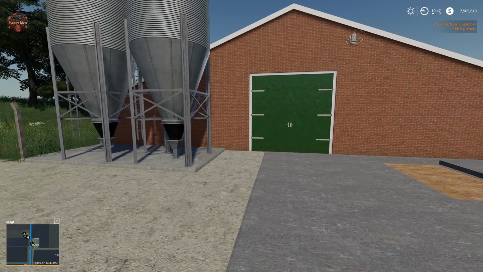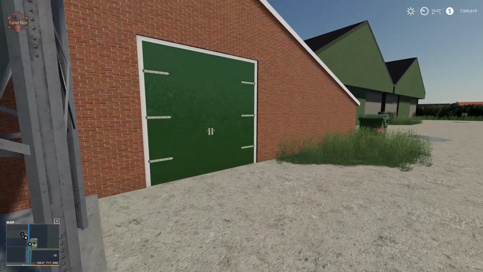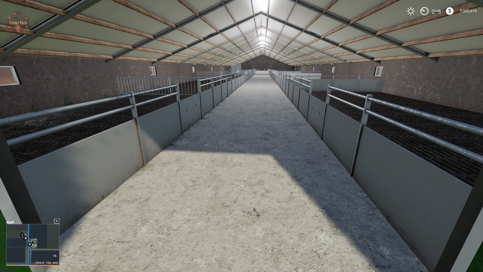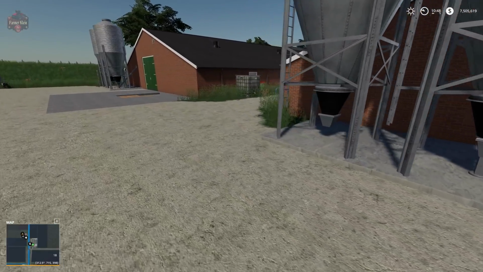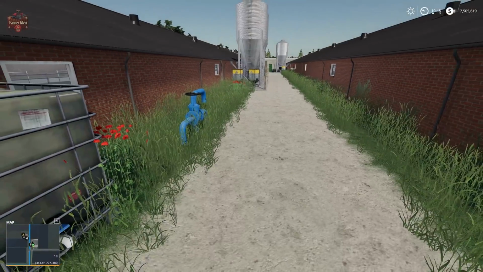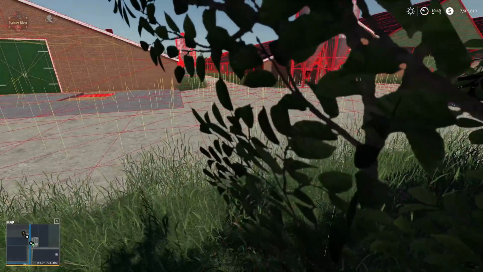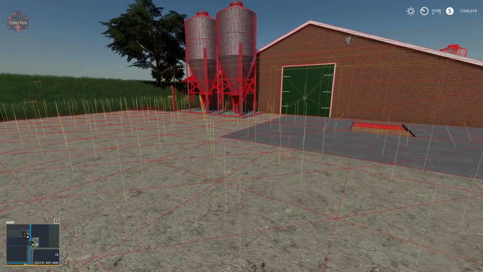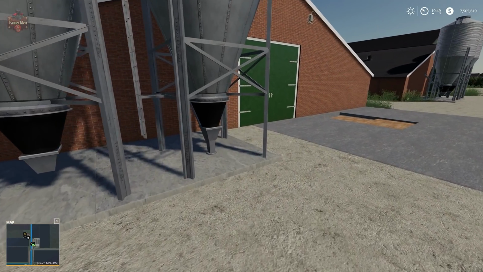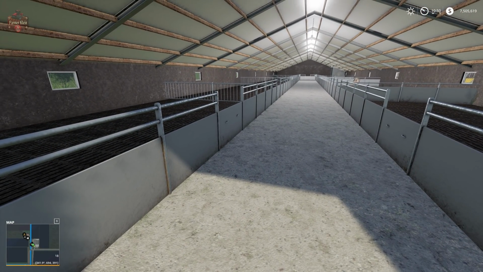Well, for sure I'd gotten that door to open earlier, but we have our water trough here, and to be honest, I do not remember where our food trigger is. Oh, it's right here. I believe our food trigger is right there. Right here at this building, and there we go. I think our straw trigger is inside of here.